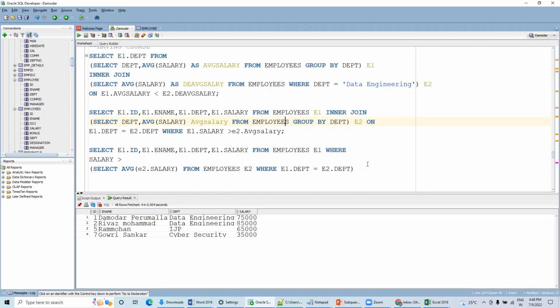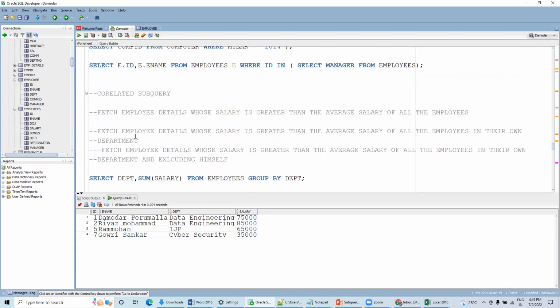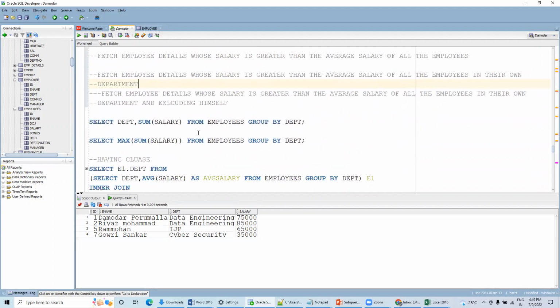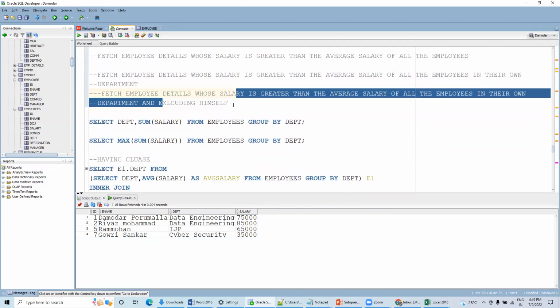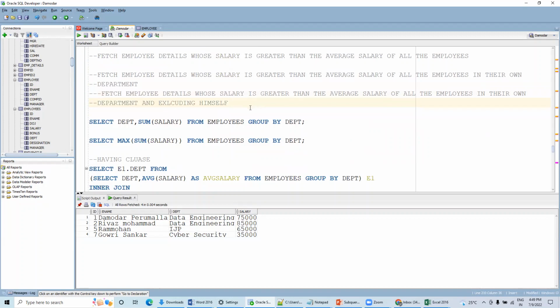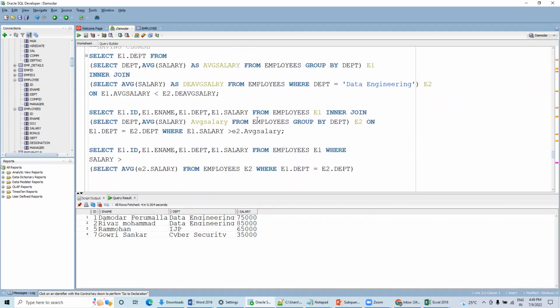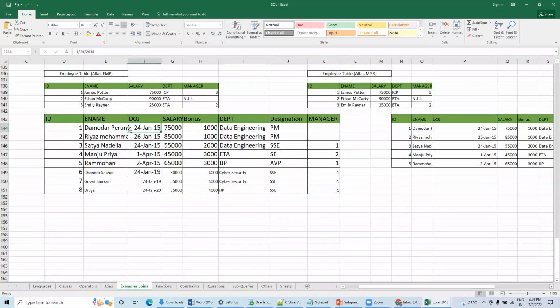Now there is another condition I mentioned, my second requirement: in their own department, but excluding himself, I said, right? I need to exclude him. So when I am calculating the average, suppose I wanted to find out for Damodar, I need to do the average for these two, Riaz and this one, 85 plus 55, and compare them with their average salary, whether Damodar is getting a higher salary or not.